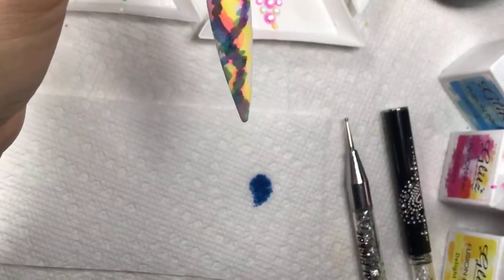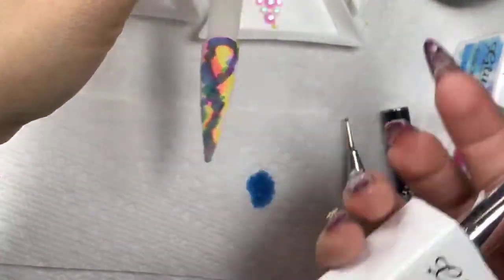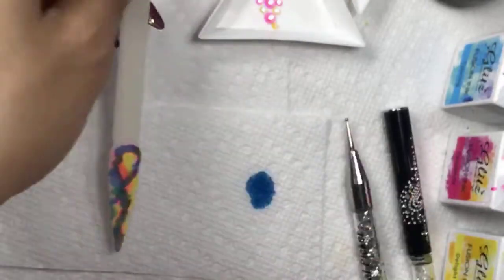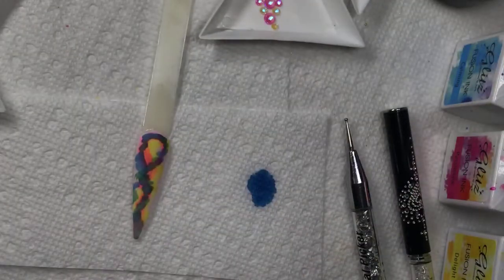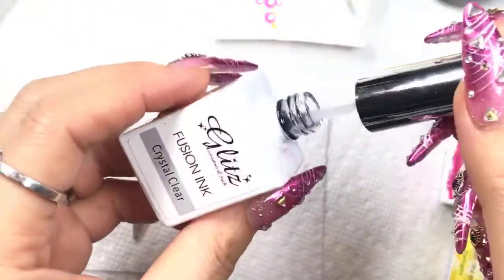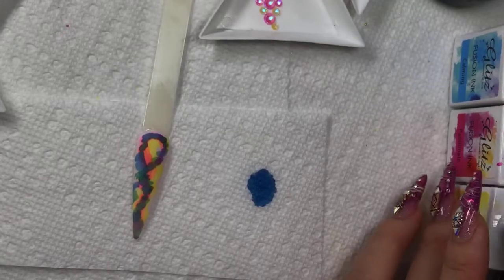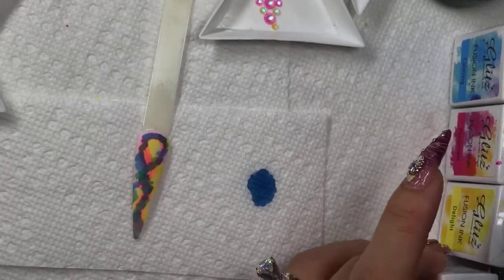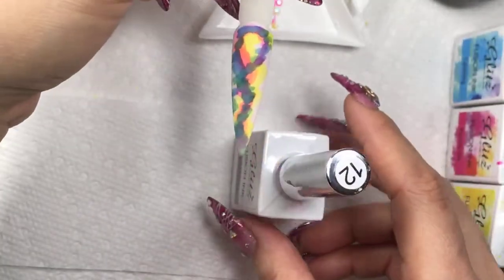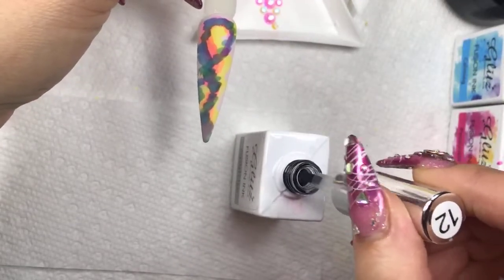Wipe it out and now I'm going to wait just a second and let it set. I'm going to use Crystal Clear — I absolutely love it, it helps so much with fusion ink for marbling designs. I don't even need any other brushes, just the brush from this. The ratio they've done for Crystal Clear is perfect — not too much alcohol and not too much acetone, so it's not bleeding your designs. This is perfect for beginners looking to do marble looks.